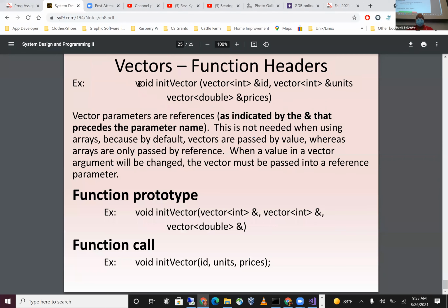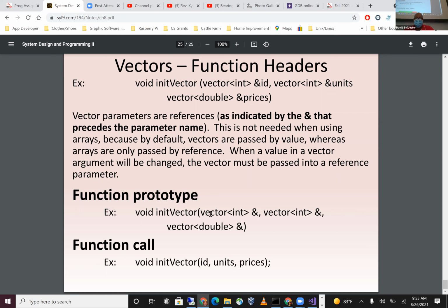Look here. This is the actual function definition. Here I have an ID passed by reference, that's of int, but that could be string. You understand? A vector of int, reference, and a vector of double price. But now look, this is where you would do your prototype at the beginning of the program to match this.